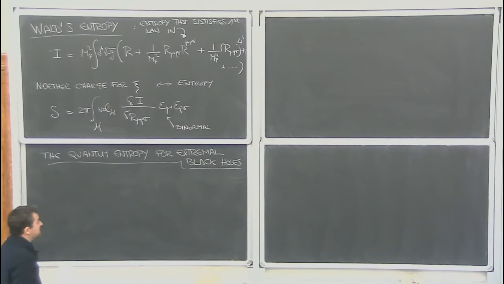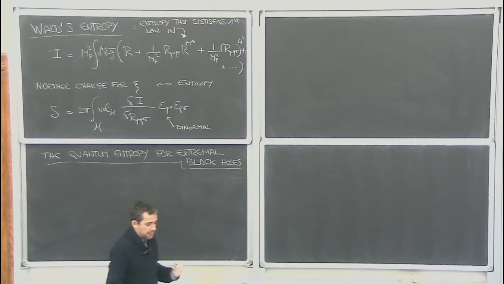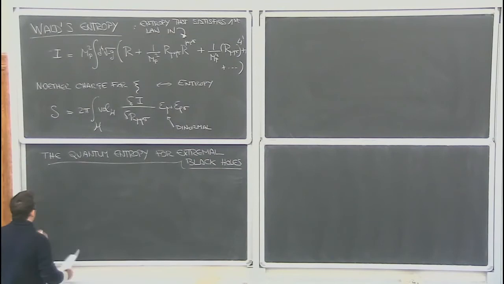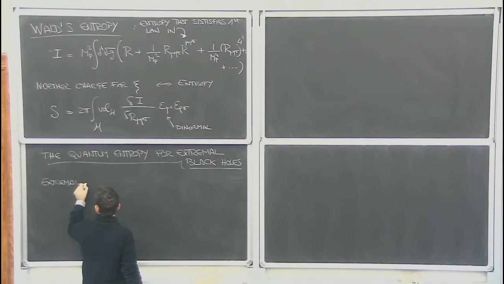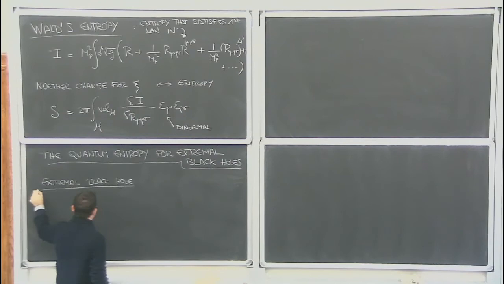The first step is quite easy and straightforward: what is called the classical entropy function of Sen. And then there is the quantum version of that, which is a generalization of the classical one. So we do this in two steps. But before, we just need to see what an extremal black hole is, for those that have not seen it. Even if you know what an extremal black hole is, I'm going to emphasize the features that are important in this discussion. So recall what we saw for Kerr-Newman.